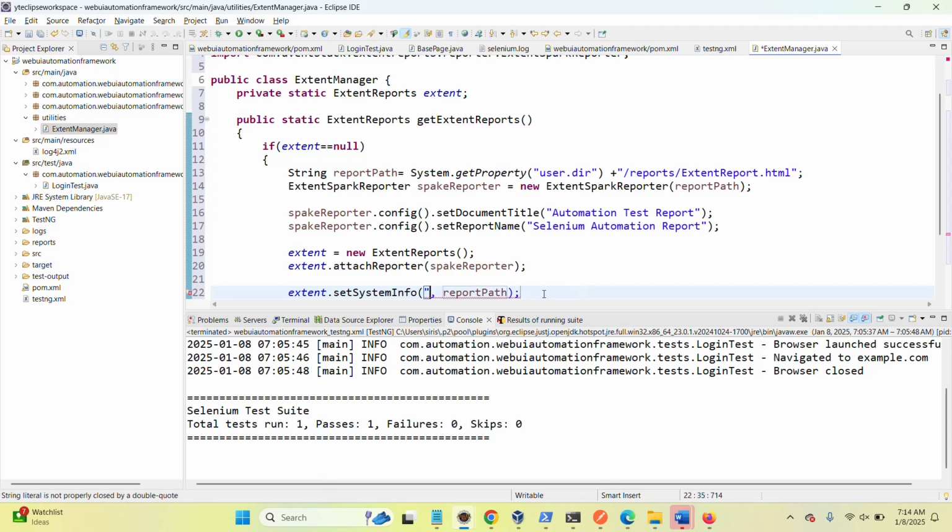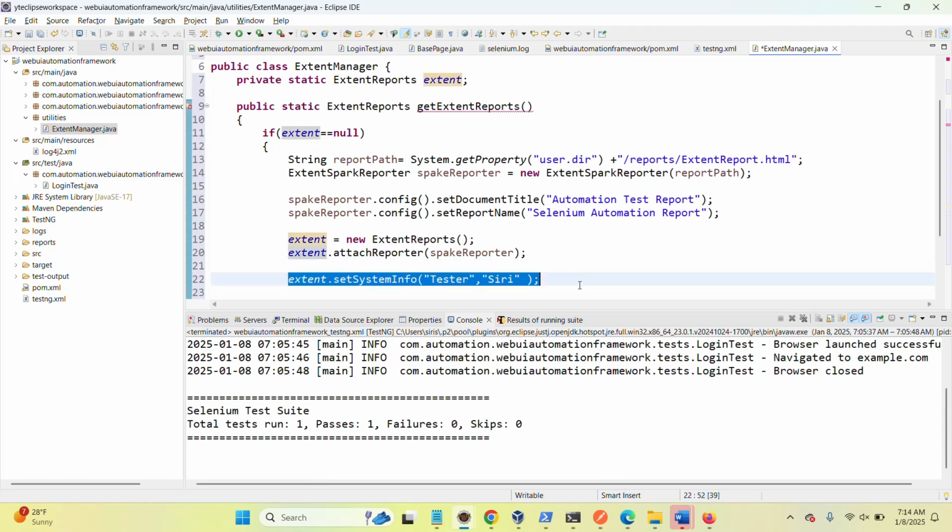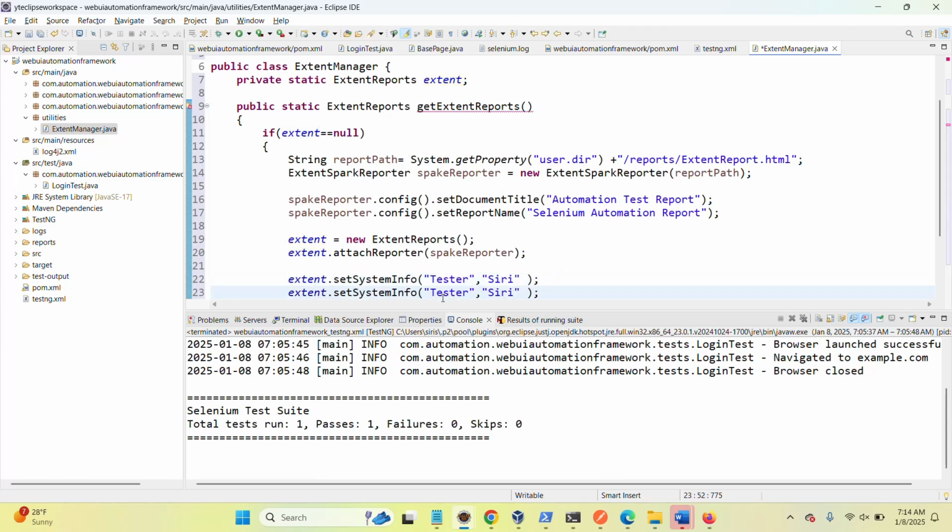System info, we can say tester is Siri. In the same way, you can give some details that will be helpful for the stakeholders, like who has executed this test and in which environment it was executed.